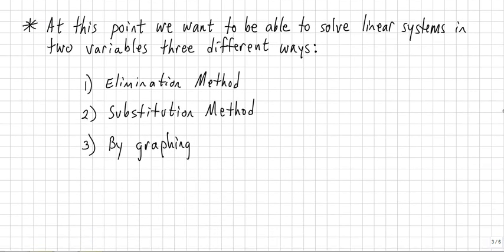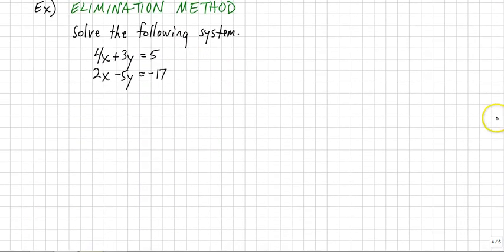All right. So what we want to be familiar with are three different ways we can solve these. We'll add more later when we discuss matrices, but we're nowhere near that yet. At this point in algebra, we want to be able to solve these kinds of systems using what's called elimination. Also, we want to be able to solve them using substitution. And then we also want to see how you could solve them by graphing. So three different ways. We're going to look at all three in this video. Okay, so let's look at the elimination method first.